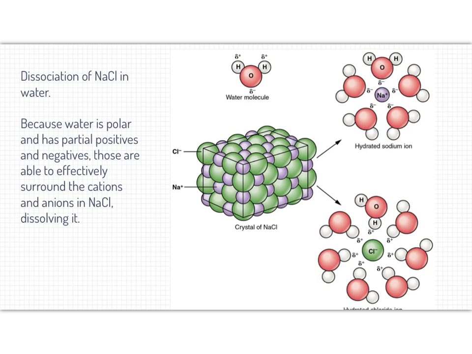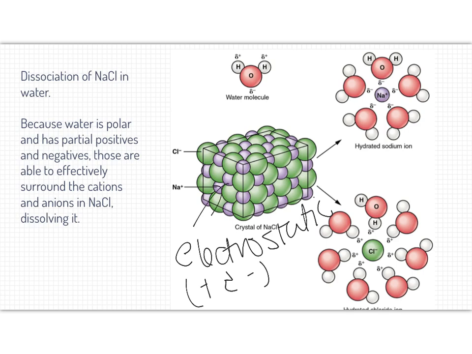So we have the crystal lattice of NaCl. The positives and negatives in that crystal lattice are held together by electrostatic interactions. So a positive and a negative being attracted. That's what's holding the positives and negatives together in the actual lattice itself. Remember, within water, water has hydrogen bonding. So hydrogen bonding is holding the water molecules together. If they were in separate places at this point, that's what we're talking about.